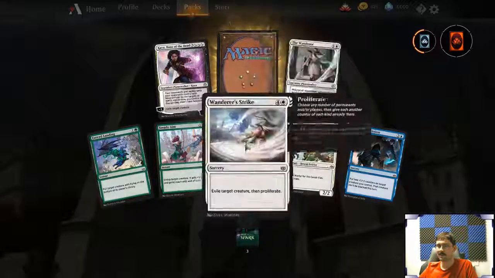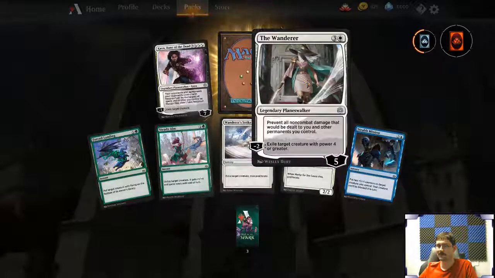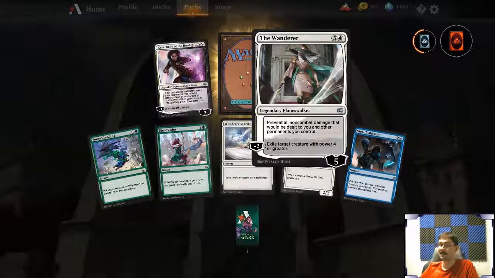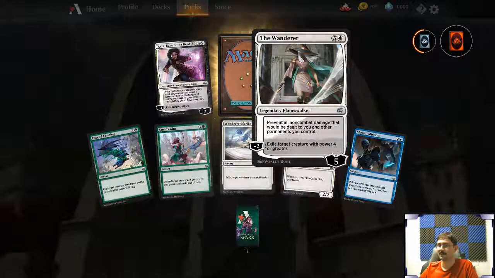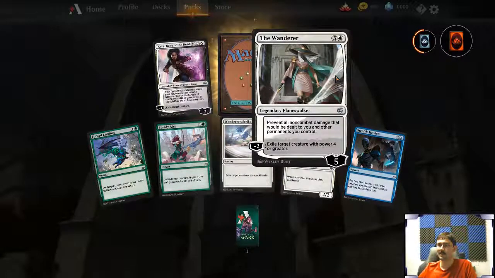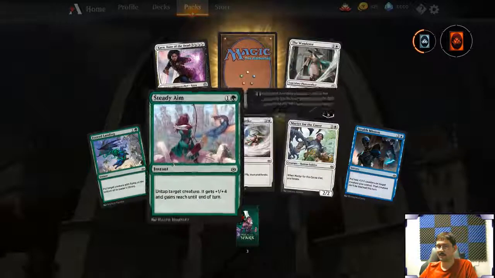Oh, we got the Wanderer and the Wanderer's Strike in the same pack. The interesting thing to note here is that the Wanderer does not have a Planeswalker type, because we do not know who the Wanderer is. So that would be something interesting for them to explore in a future storyline.